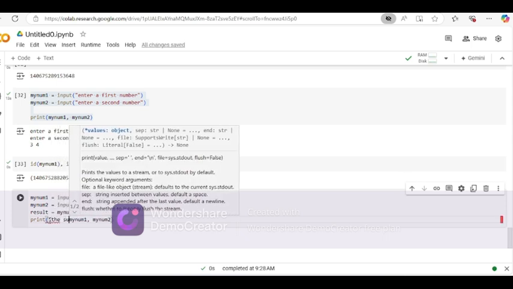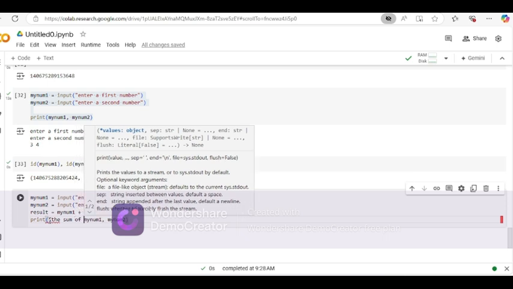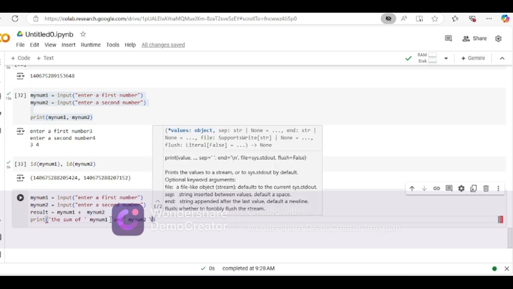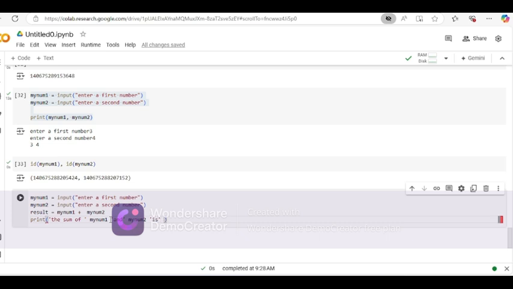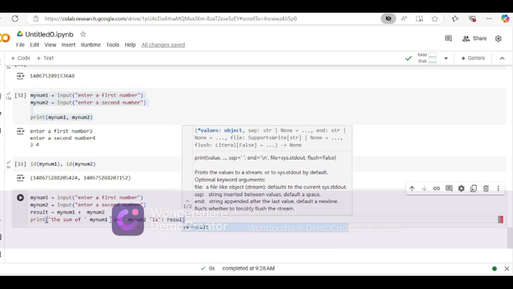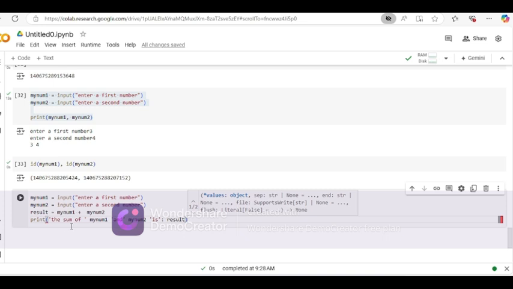Say the sum of num1 and num2 is, then results. So I said print the sum of num1 and num2 is result.